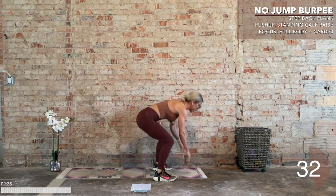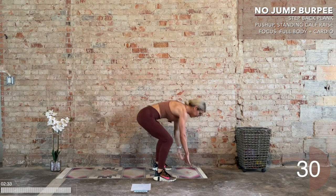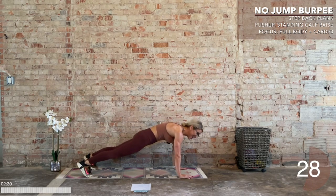Don't let your form slip on that push-up. Slow it down if needed. This is your workout, you control it.